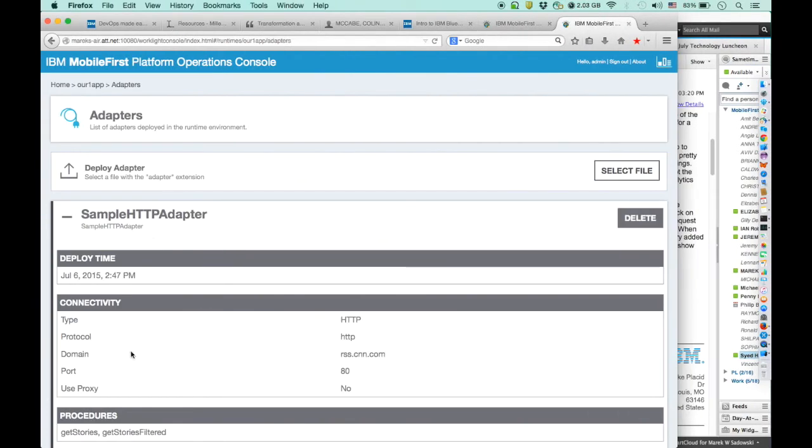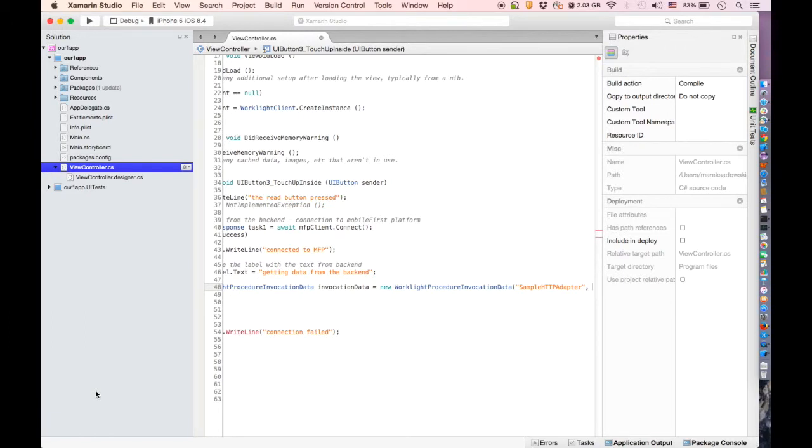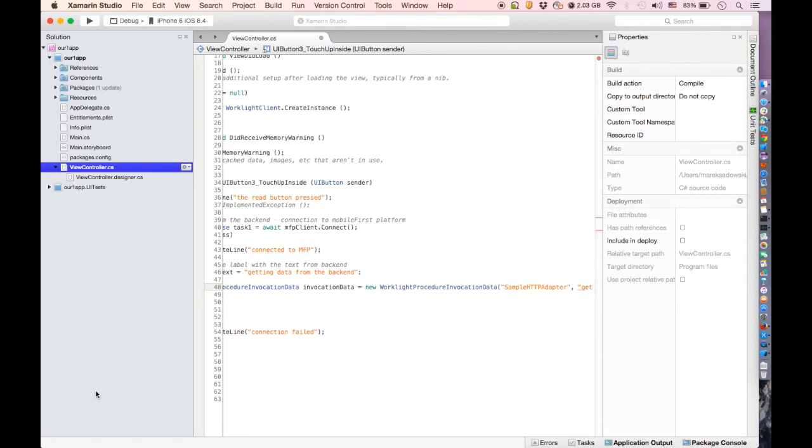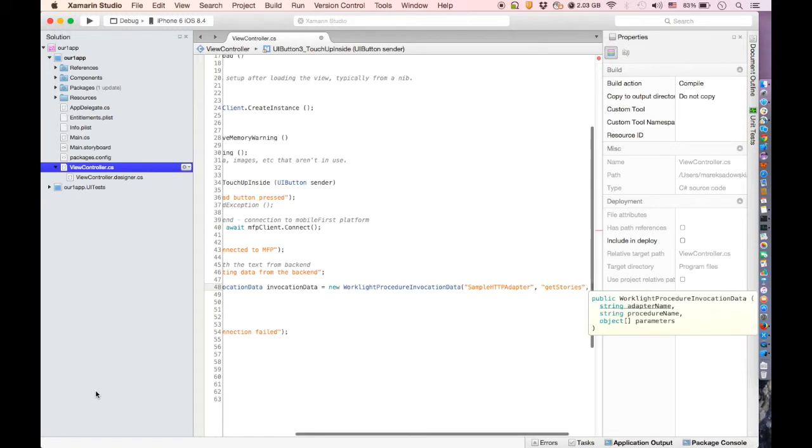The other part is the procedure we are going to use, which is get stories, the object that we need.